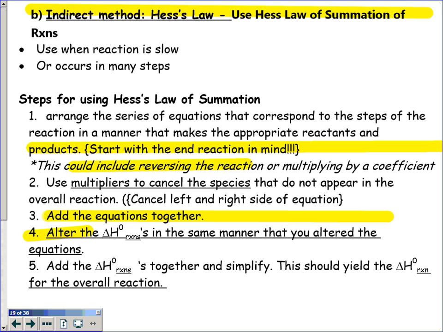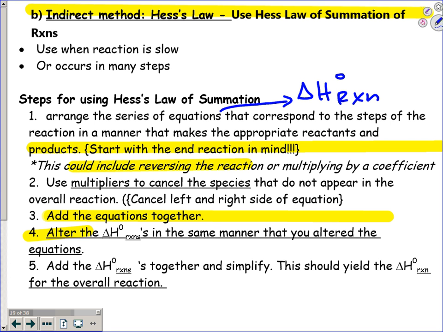Yes, okay. So for the summation, what we'll do is we'll take a series of reactions or a series of equations, and we'll add all the reactions up. All those reactions will also have a delta H given to us. So these equations will have a delta H of reaction given to us. As we add up the equations, we're also adding up the delta H of reactions, and at the end, we solve for the final delta H, which gives us that reaction that I call our target equation.